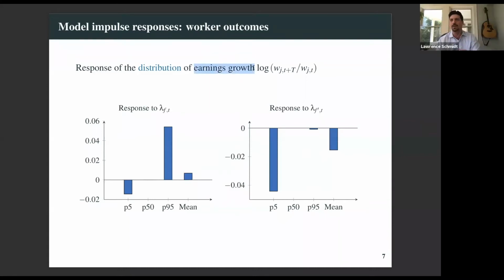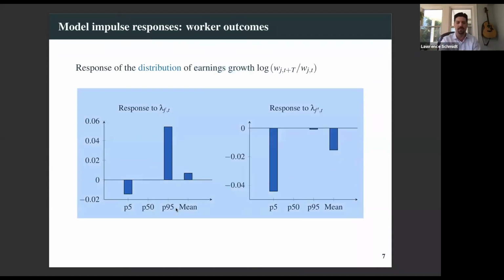I'm going to make graphs like this for you with the real data. The key thing to notice is that it's a triple difference. The first difference is growth rates: we're looking at changes in income for the individual workers. The second is that we're looking at a distribution of growth rates, say the fifth percentile or the 95th percentile of income changes. And then we look at how that distribution itself changes in response to innovation. This graph is the most compact way we've figured out to show you that triple difference. But just to be clear, the 95th percentile is about the right tail of income growth rates. It's not about current earnings levels.